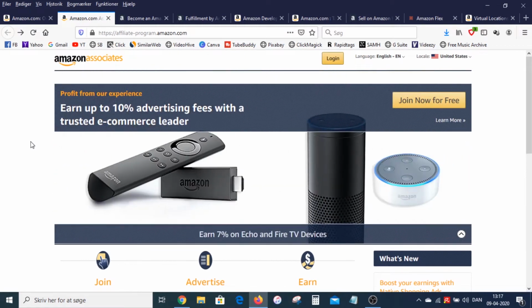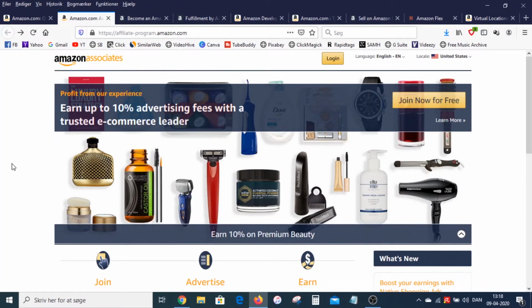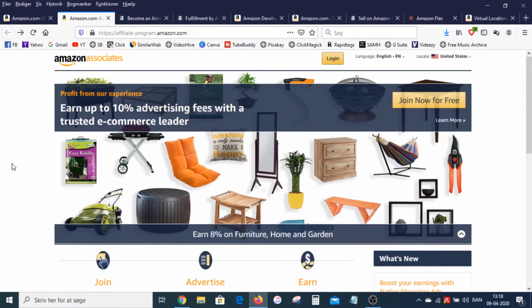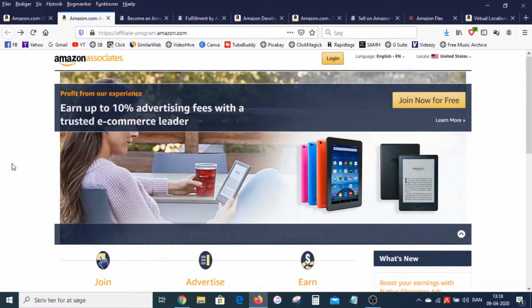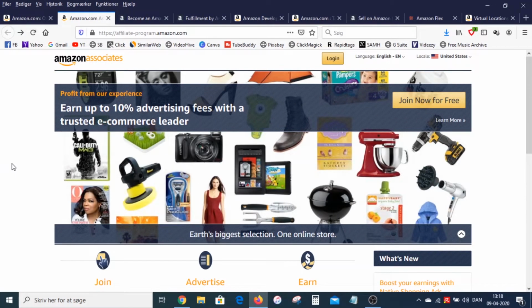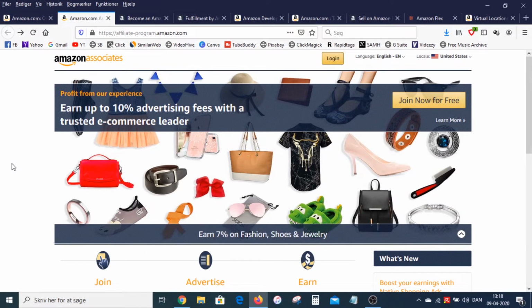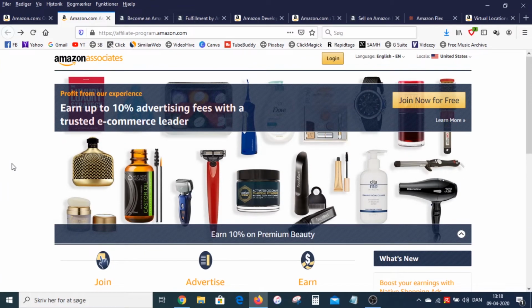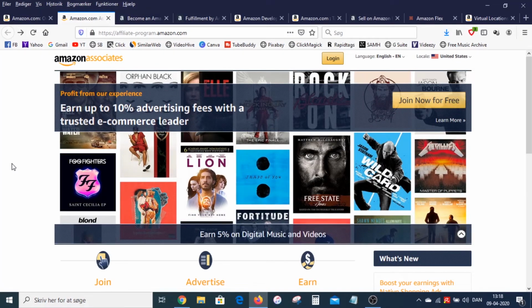So keep an eye on that, but in general, you can see that there are many different ways you can make money, and the good thing about this is maybe you put a link for a t-shirt or some makeup, and when they are on Amazon they buy a few other things also, then you get the commission for everything they buy in Amazon within the next 24 hours. So it can add up. Even if you just sell a link to something that's cheap or a small price, you can still add up and get to a really good commission at the end of the month.